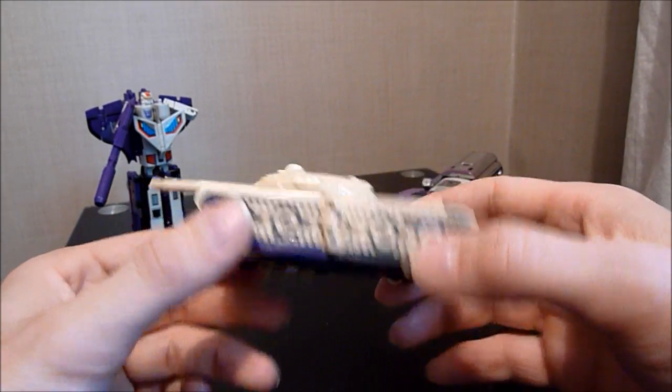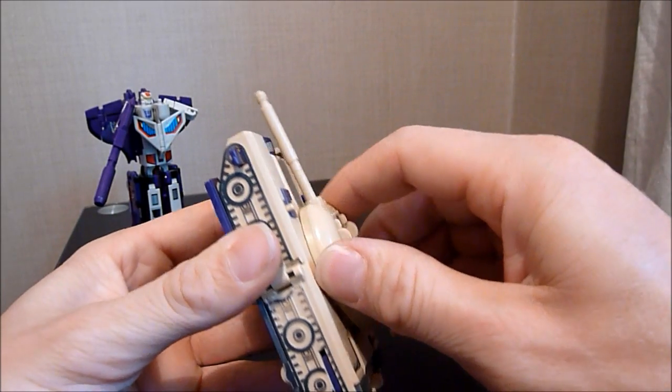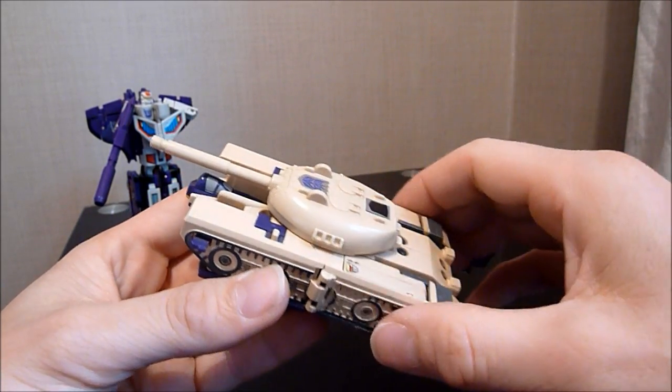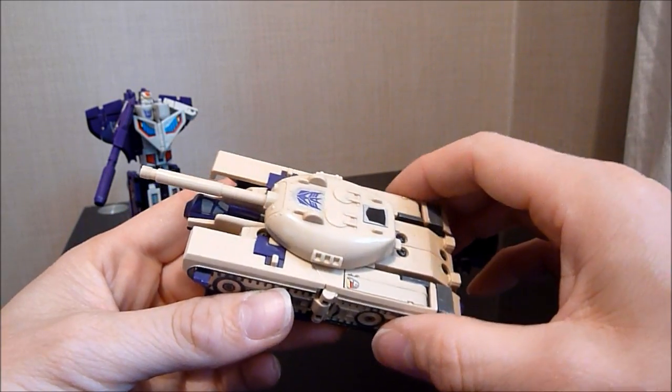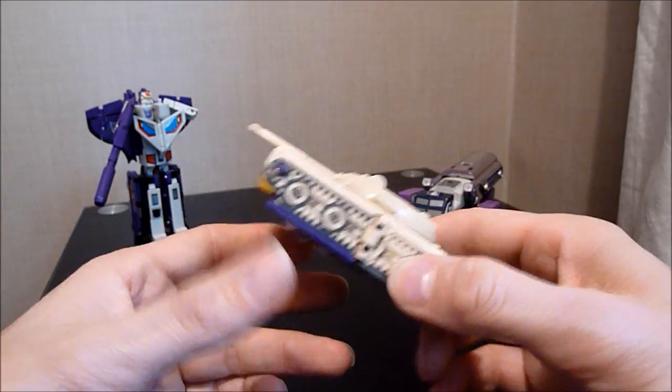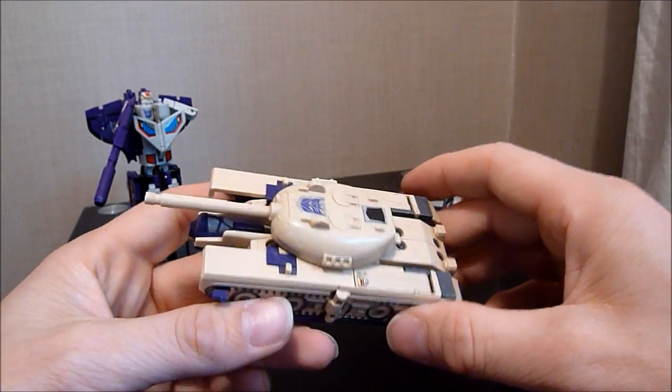It has little wheels just under there. The turret does rotate like that. There is an e-hobby version of this in his Diaclone colours, which I do have, which one day I'll probably show off if anyone's interested in seeing it.